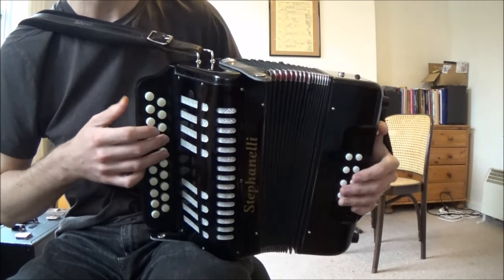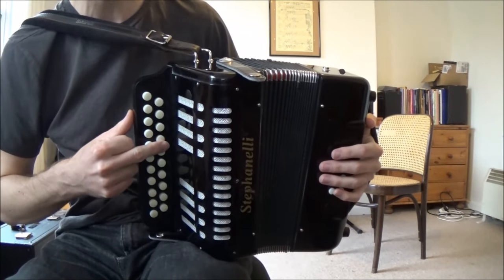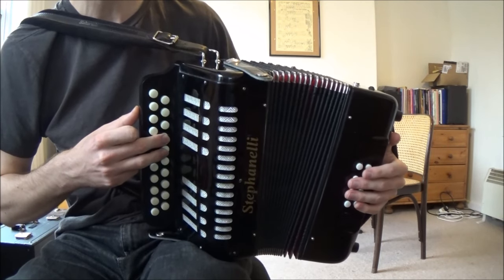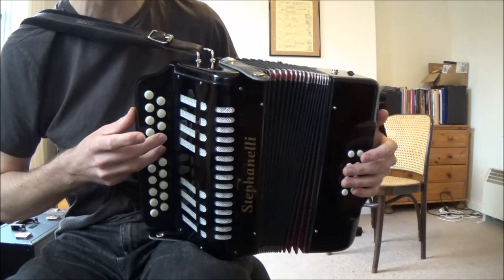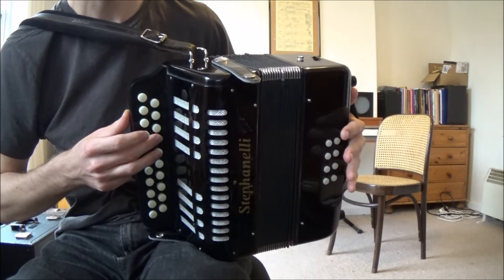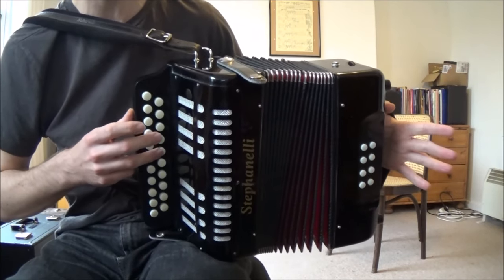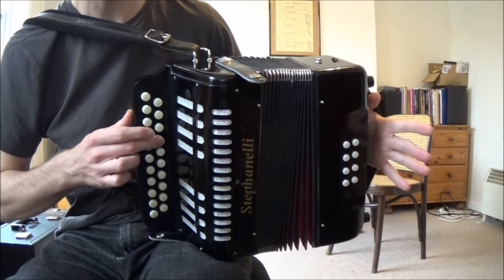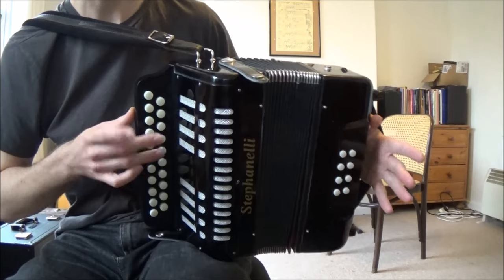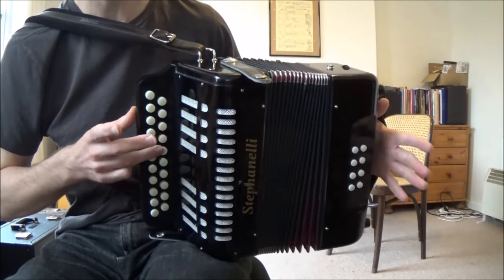But that third and fourth note are both on the push, and just as you were keeping your finger down between the B and the C, when you're pushing and then you've got two notes both on the push on different buttons, keep pushing with the bellows. So you don't need to push one, push the other. You just move the bellows steadily in and go from one button to the other. Try and make sure they don't overlap. You don't want to hear... You just want to hear two separate notes.